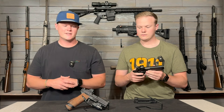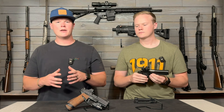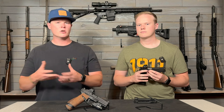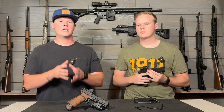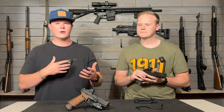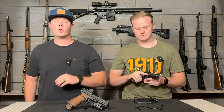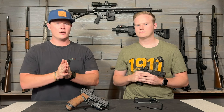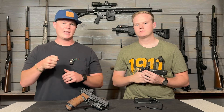As far as recoil — we're comparing a polymer frame gun to a heavier metal frame gun. The Echelon actually has a lighter recoil impulse. The Prodigy is a little slow and clunky feeling to me, almost like a hydraulic feel. It doesn't get back on target as fast as the Echelon. I don't really know why that is — maybe if we put a light on it and it helps pull it back down. But I can shoot the Echelon very fast, and I would actually say I can shoot the Echelon faster than the Prodigy, just because of how fast that slide gets back down and I can get back on target.